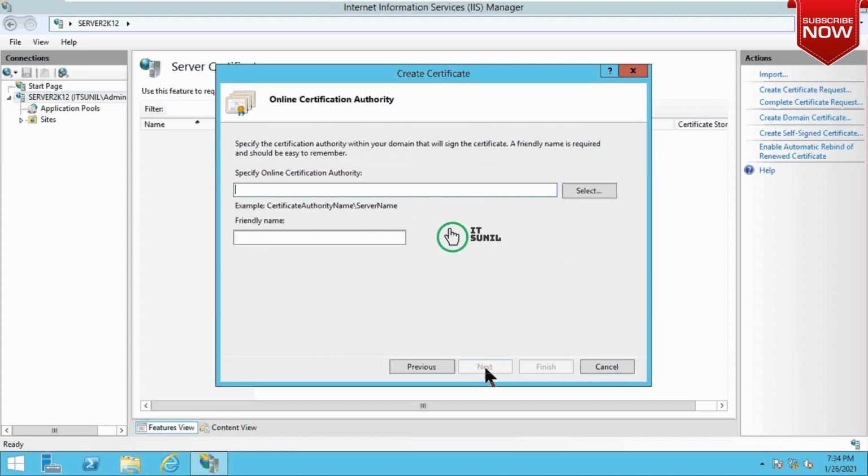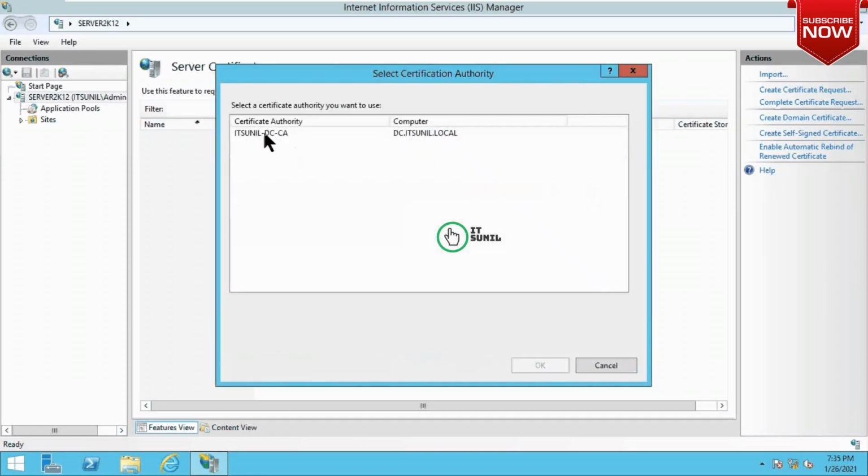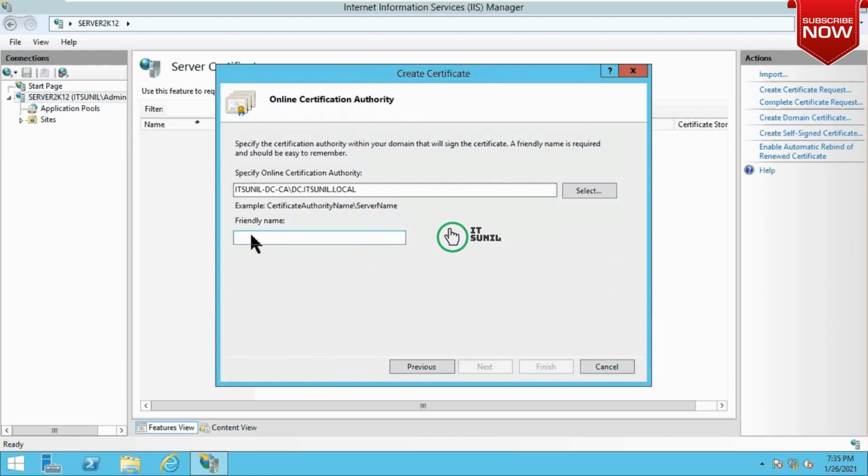Then click Next. Select your certificate, this one, and the friendly name is www.itsunil.local. Then click Finish.